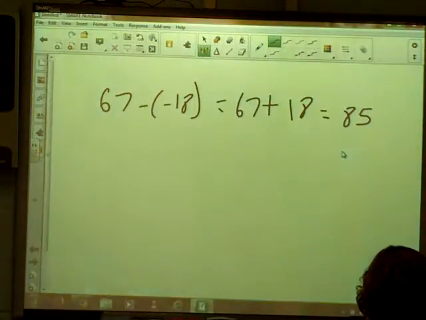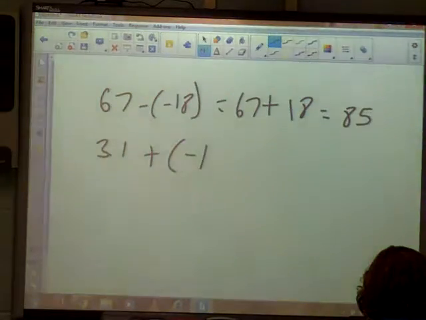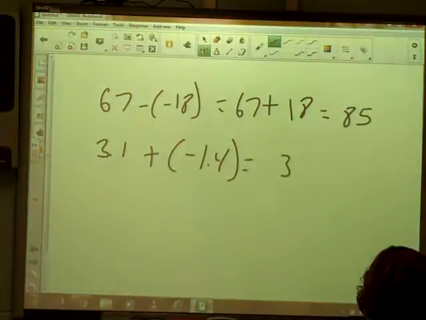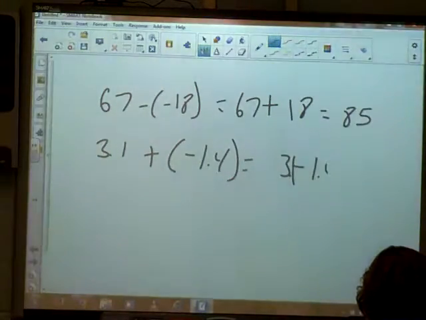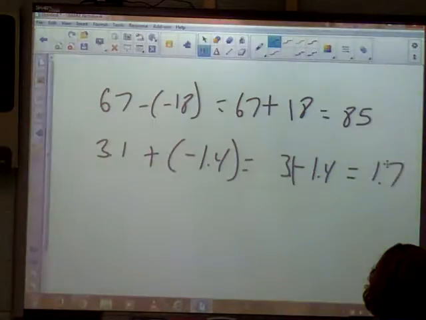Alright, same thing on number 14. You're chugging along and you just want to plug that into the calculator. It's alright. What we talked about in class is that plus a negative is the same as subtracting. 3.1 minus 1.4 is 1.7. And that is correct. B, as in Boomland.